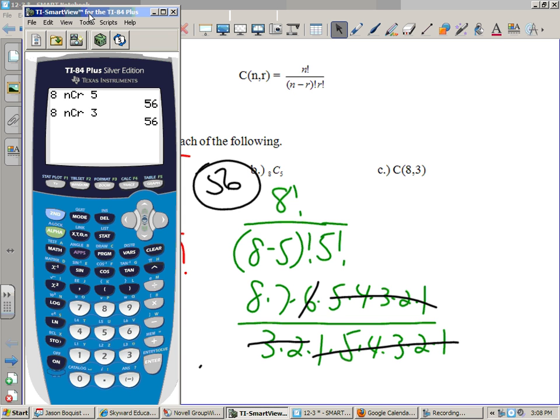So look at it this way. If there's 8 things and I want to choose 5 of them, how many am I not choosing? So could this one letter B say 8 choose 5? Or in other words, couldn't you also say 8 and don't choose 3? So this one is saying 8 choose 3, but you could say just do 8 and don't choose 5. So do you see how they're the same thing?